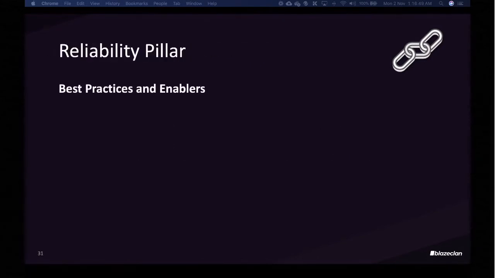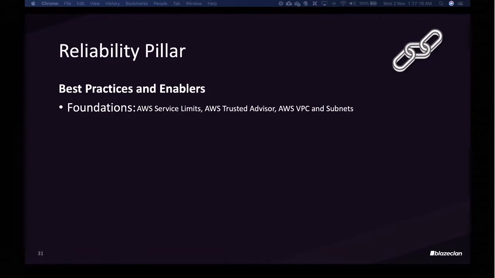So quickly to summarize, what are the best practices and its enablers? Think about the foundation for reliability. Many people would not think about it and give it a miss while planning for building a robust solution. So the very first thing is from the foundation: think about your AWS service limits. If you're planning to scale your infrastructure to 10 instances at a max, auto scaling it, and your soft limit is at 5, you might have concerns when your utilization increases. You might not be able to get all the required resources, right? So ensure that you have an overview of the AWS service limits whenever you're planning and working on your ecosystem.